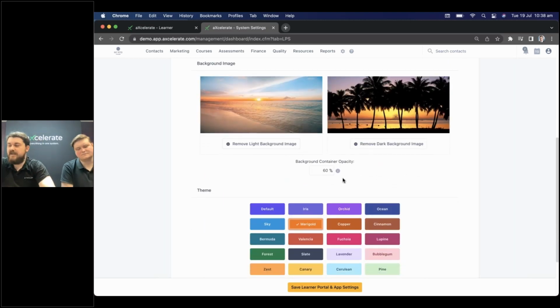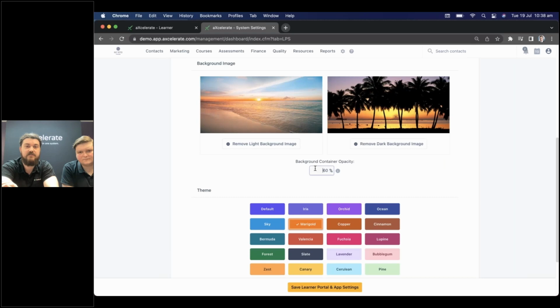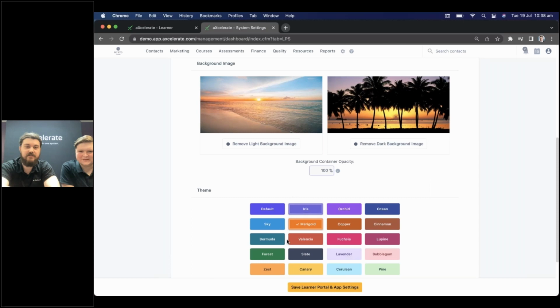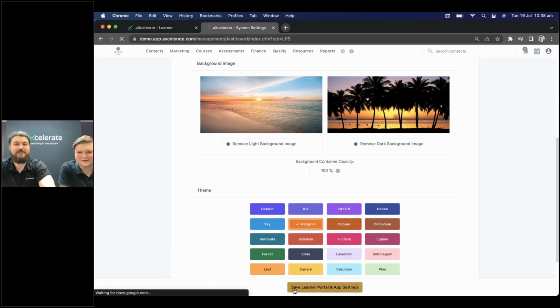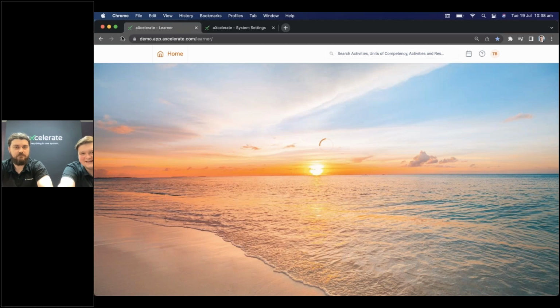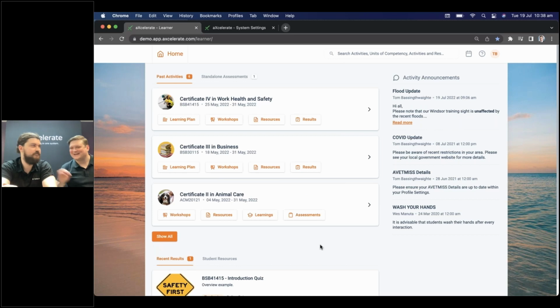So basically what this means is the higher the value of this percentage here means more opacity that you'll see for your background container. Background container, if you'd like to know, is just what we're seeing here, just around the container that we have. So I'll just show you quickly, if we were to change that to 0%. Maybe make it 100%, that might make it a bit more. Well, we'll change it to 100%, yep. And you'll see why we want to do that, because that'll show you exactly what's going to change. And now if we come in and refresh, you'll see that this is now a solid background. So that's what we refer to with opacity. Correct. Sorry, man, I keep taking over.